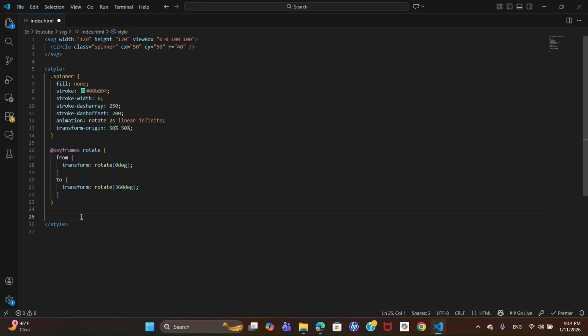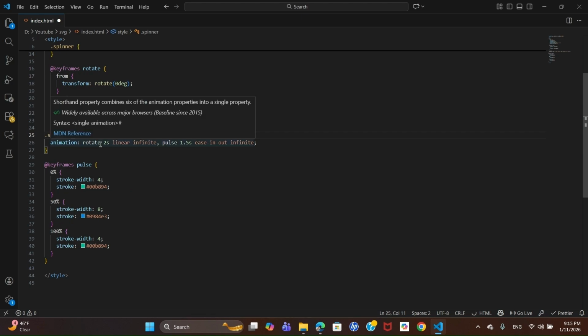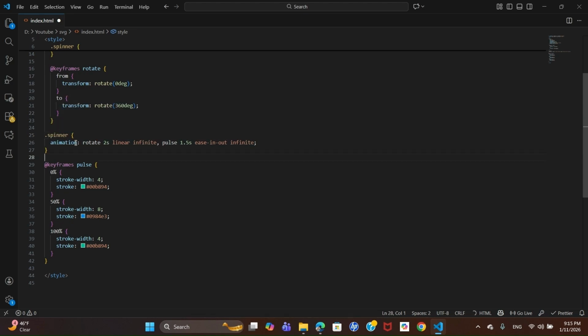3. Advanced stroke animations. You can animate stroke color, width, and motion. Pulsing stroke effect. Now we are making our SVG spinner even more dynamic by adding a second animation. In the .spinner class, we now apply 2 animations at the same time.